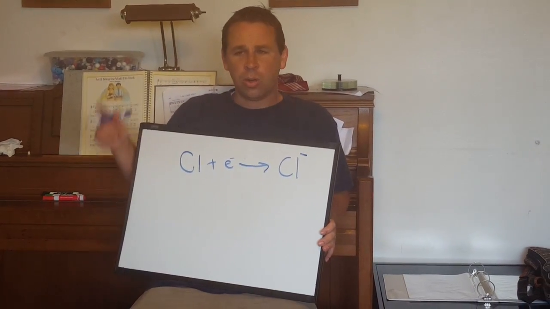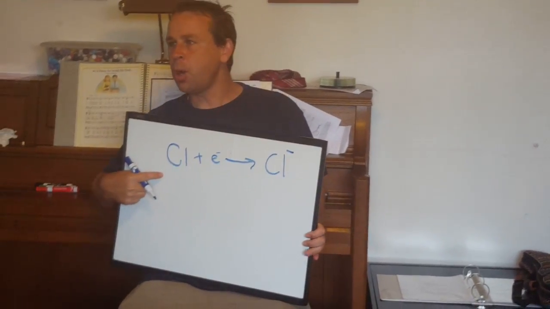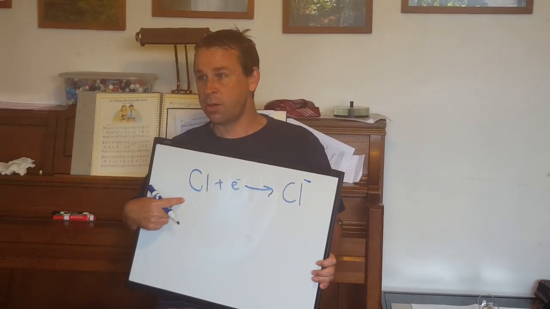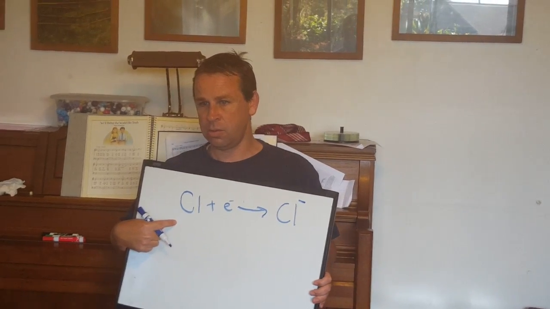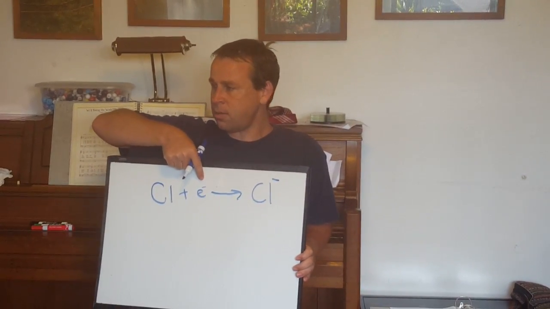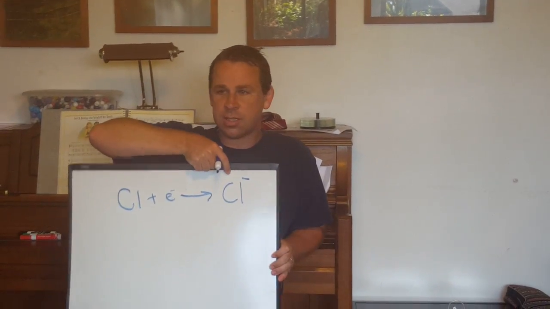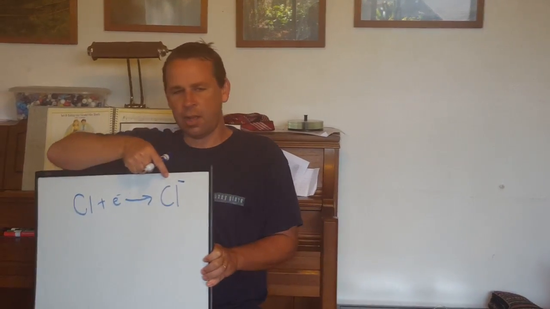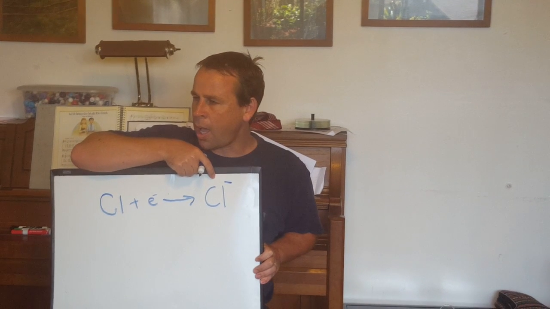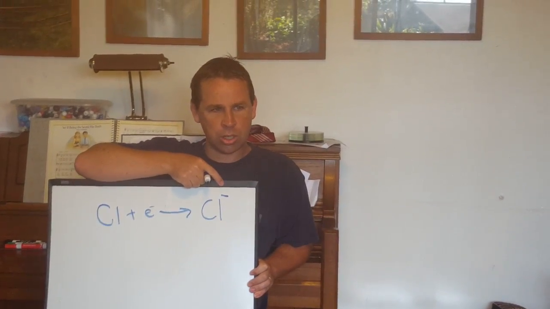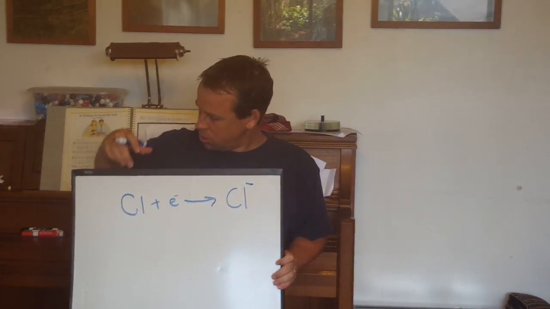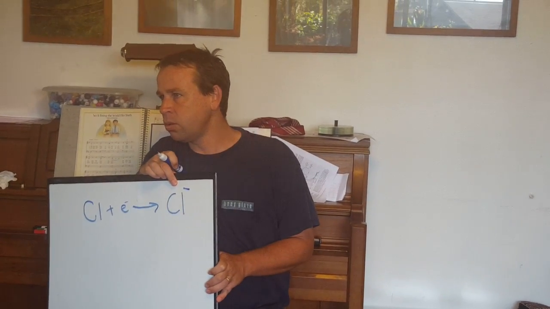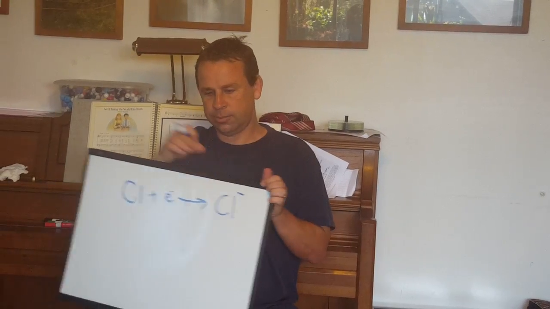Now, the question I want to ask really quickly: how many protons does Cl have? 17. Yes. Does everybody agree? How many electrons does this species have here? 17. How many electrons is this thing right here? One. So how many electrons does this have? 18 electrons. How many protons does this one have? 17. And that's why you have to write Cl with a minus charge, correct? Yes. Does that make sense? So this I call a chlorine what? Atom. And this is now a what? Ion. A chlorine ion. All right.